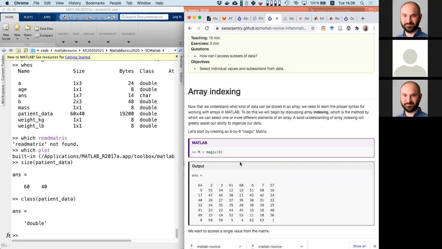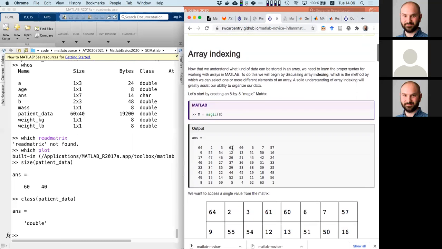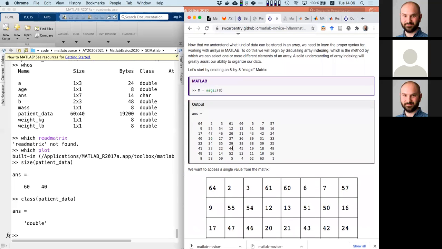But then, of course, sometimes we might need the so-called array indexing. We might need to access a specific location in the array. So, I don't remember exactly the rows and the columns in this patient data, but let's say that the columns are different patients, then maybe you might want to access only a specific column or a specific row. So this is called array indexing, and it's quite an important concept also because it's not exactly the same as in other programming languages.